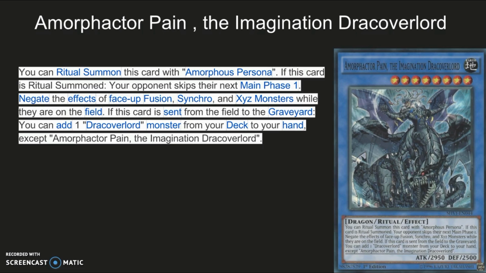2950 is nothing to joke about. And it's a ritual monster. Now, this card, from what I looked up online, mainly uses a one-of. If I build Amorphages, I would definitely use it as a one-of.